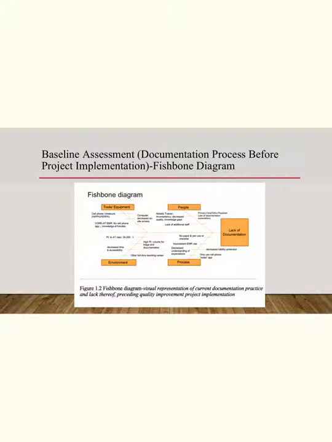Now, what you all see here is the fishbone diagram, which depicts my documentation process before the quality improvement project was actually implemented. As highlighted in this figure, the independent contract athletic trainer, myself, was limited in the tools, equipment, environment, people surrounding me, and more importantly, the documentation process at hand. The initial current documentation practice demonstrated a need to improve by creating, again, a standard checklist to incite better documentation processes.